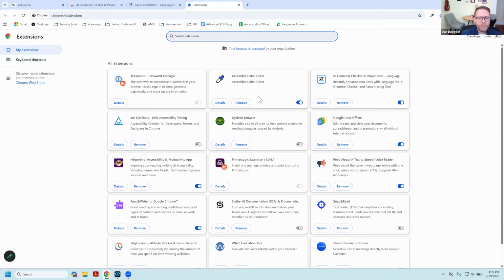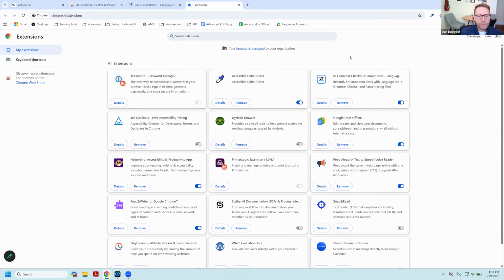For instance, I use Accessible Color Picker all the time, so I can see it right here, it's toggled on, and I can access it very easily. If I don't use it, I can turn it off. A lot of times, if you find that your browser is a little slow and not running very well, you can turn browser extensions off, and that can sometimes speed up your processing. It's a little browser extension hack there for you.